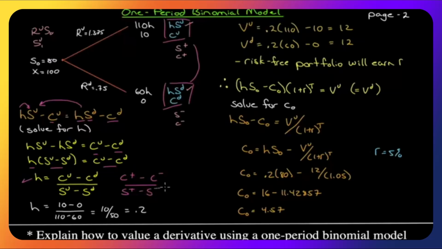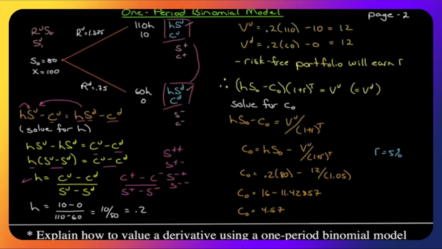Why do you use pluses and minuses? Because on 2 moves up, it's S plus plus. You can also have S plus minus, meaning a move up, then a move down. You can have S minus plus and S minus minus. It's just easier than all the U's and D's to use plus signs.